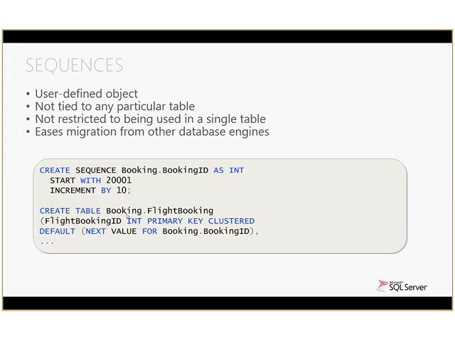Right? So all you do is, here's your primary key, set a default as the next value from the sequence. And using this default constraint, it's almost as easy as an identity column. But again, we can take that number and use it across multiple tables. Also eases migration from other database engines like Oracle that may have used sequences in their application.